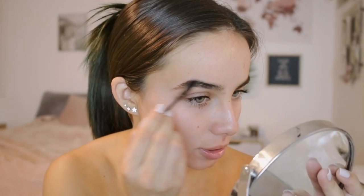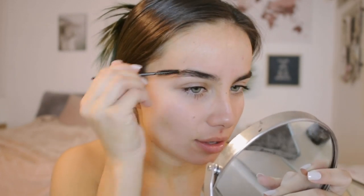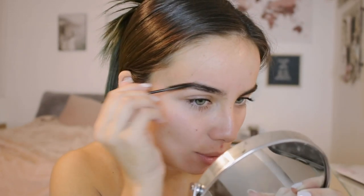All right, eyebrow time. So this is seriously so simple. I just dip this in the dye and I follow my brow shape. So it's pretty easy. Nothing too much to explain, but if you do put this on too much, it will tint through to the skin. It won't stain it, obviously it'll come off, but I would do it lightly, make sure you're getting it mostly on the hairs.